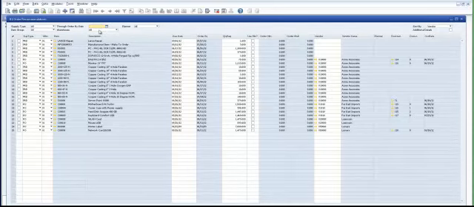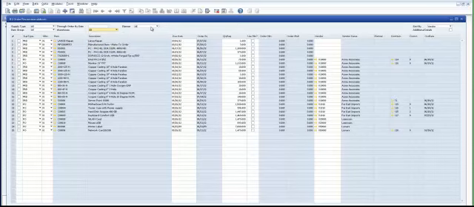Warehouse, same type of thing. I'm now looking at all warehouses, but I have the ability to look at one warehouse. So maybe in my example of the UK and Australia, I probably have a different purchasing person for the Australia warehouse as I do for the UK warehouse, so it allows me to only look at those items. They don't fall off MRP, they just allow you to segregate things.